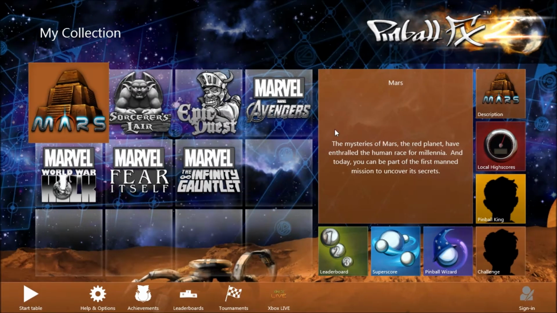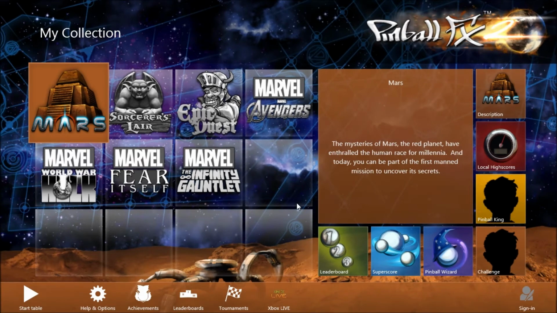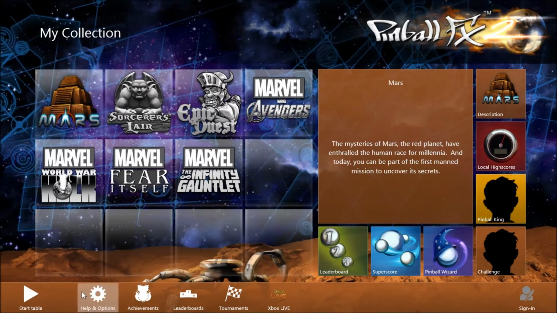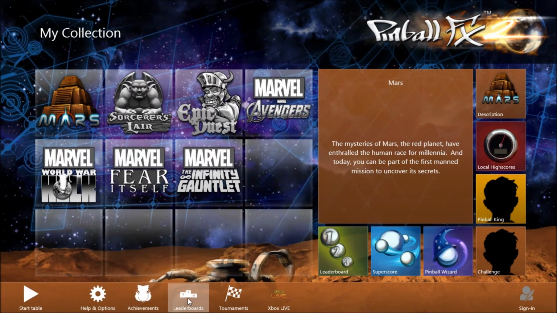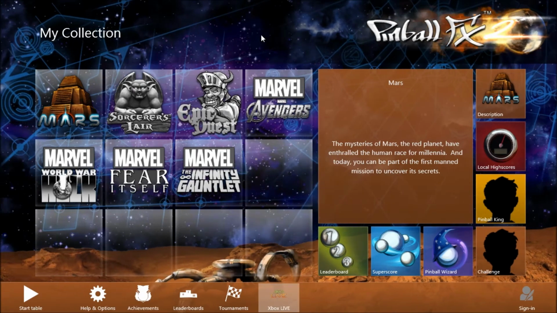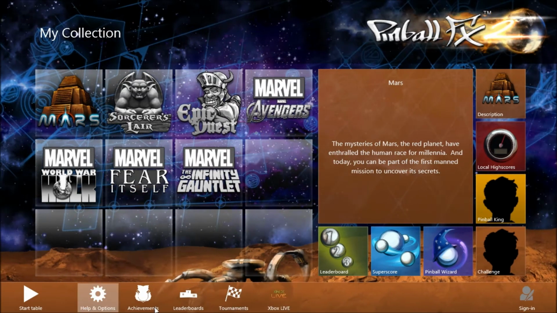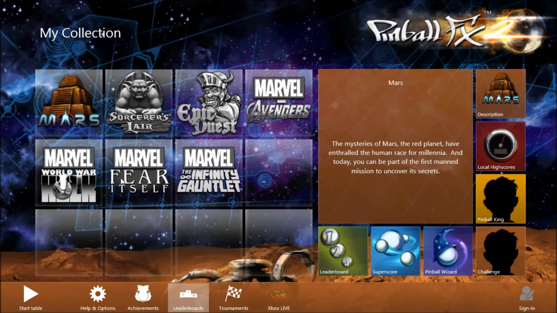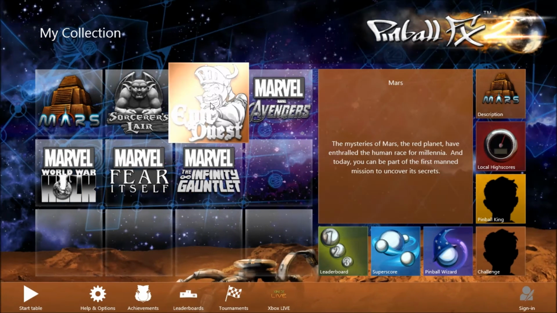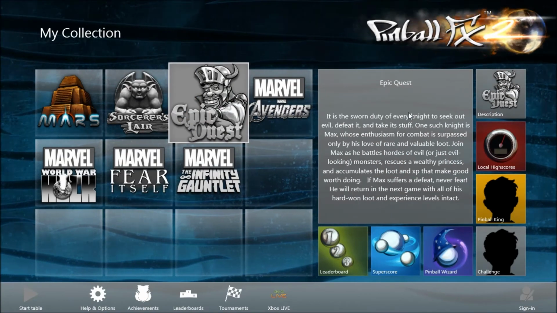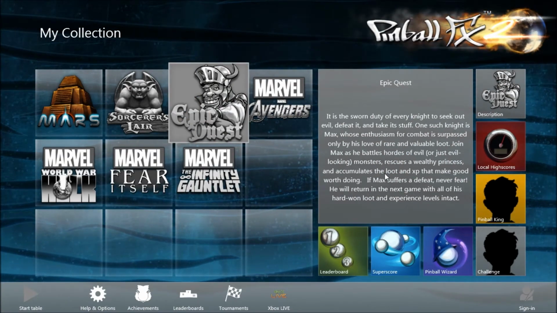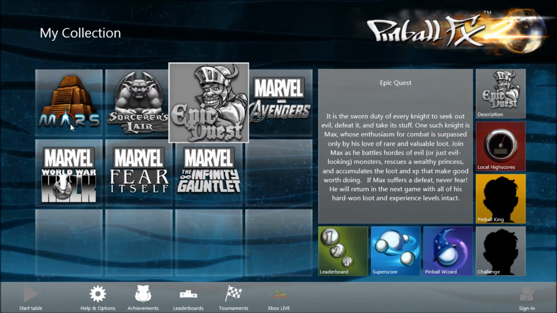So now we're in Pinball FX, and they give you a whole bunch of options here. You have a start table, you have achievements, you have leaderboards. There is no right-click menu at the moment, probably because it's been set on default to stay here. And they give you a collection, which is different kind of game configurations, I would believe.